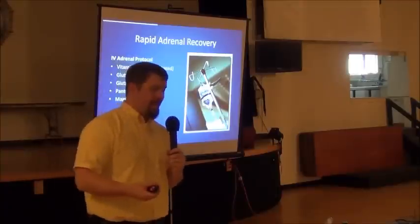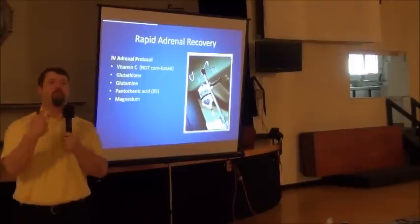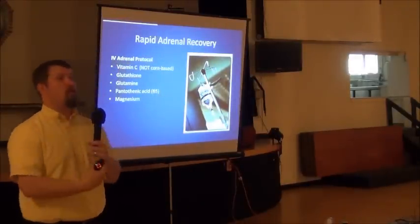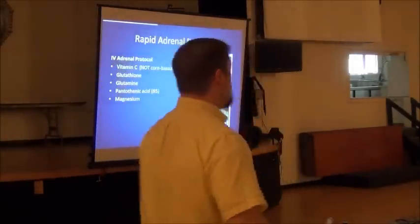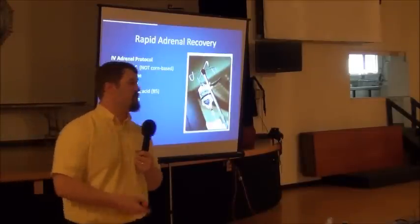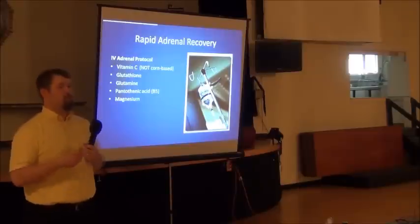Glutathione, again, is one of the big antioxidants. It serves a couple of purposes. First of all, glutathione helps your body recycle vitamin C. So when you use the two of them together, for every 1 milligram, as an example, of vitamin C you take in, it will work the equivalent of 3 milligrams of vitamin C because it's being recycled by glutathione. Glutathione is also a natural detoxifying agent. So in people who have detoxification problems, genetic or environmentally induced, this will help them jumpstart that process as well. It's basically a natural alternative to traditional chelation therapy.